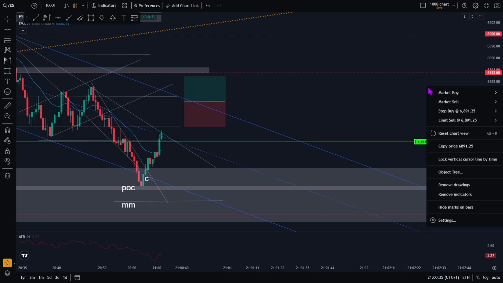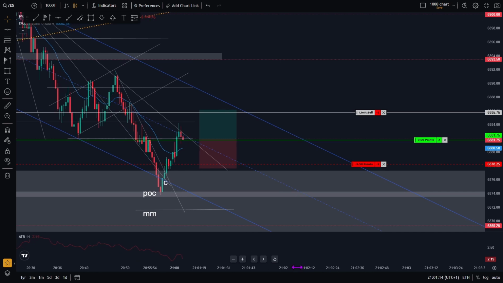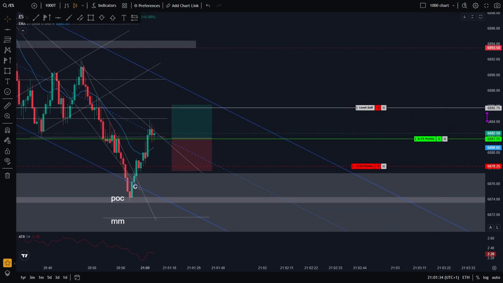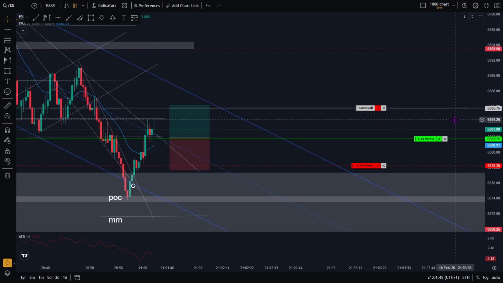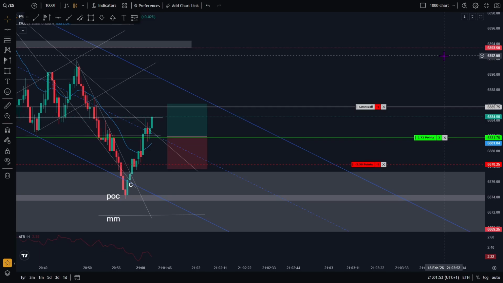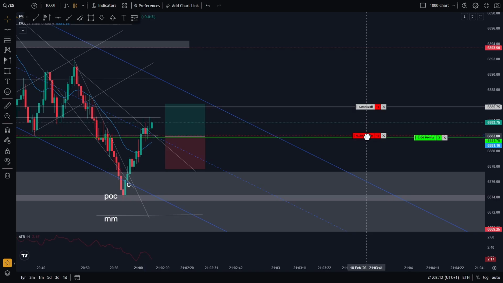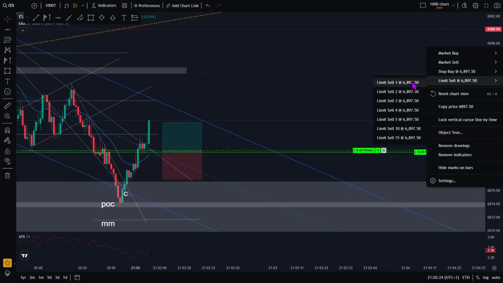Yes, exactly. Exactly. I think this is okay. So this is gonna work, I think. Yes, this is gonna work. It's quite strong, this move. Exactly. Order filled. Exactly. That's what I wanted to see. Very nice.